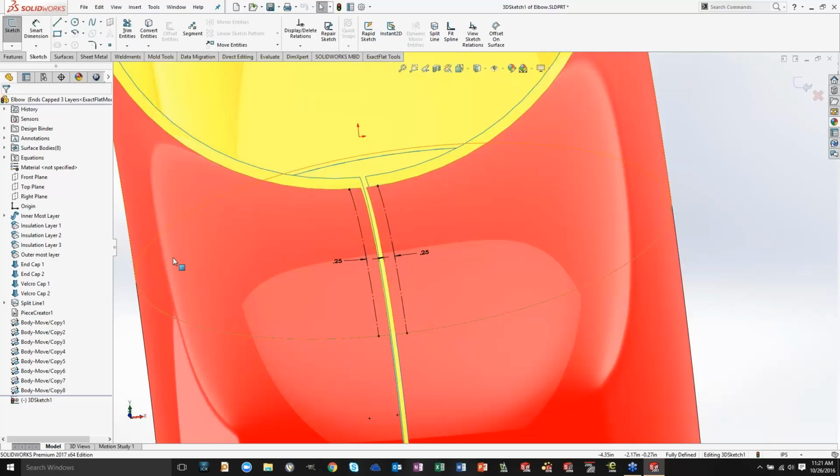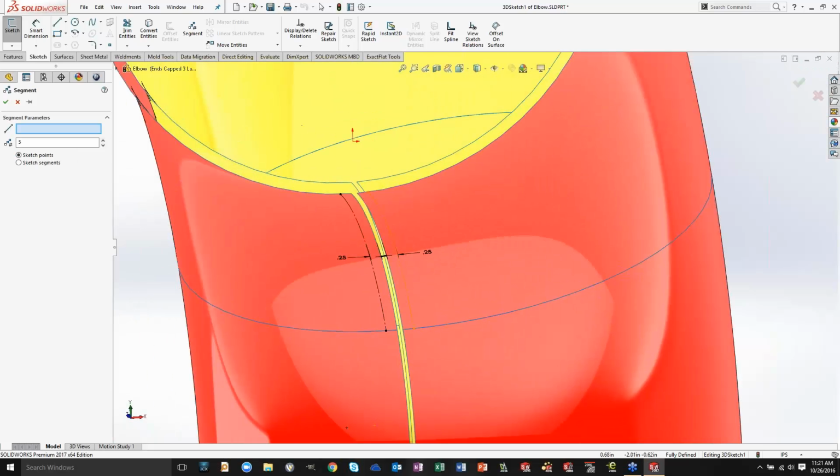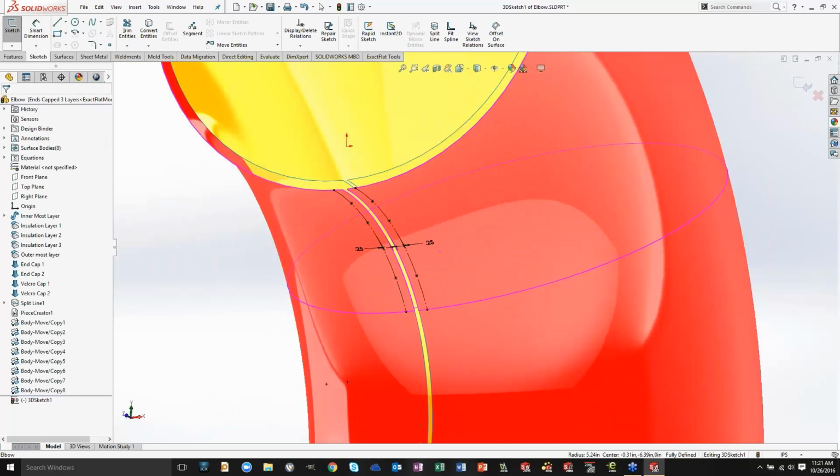We couldn't do any kind of splines or anything like that. And now in 2017 we can. So we can go into our 3D sketch, select one, and we can do equal points. Right? So this is great. So maybe I want to have 4 hog rings along this edge. Right? It's very easy to do now. We can also pop 4 on this side as well. And our sketch is done.